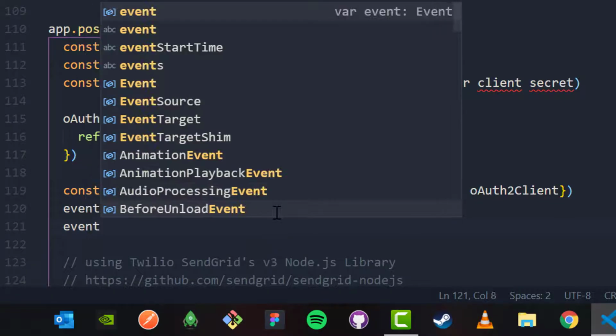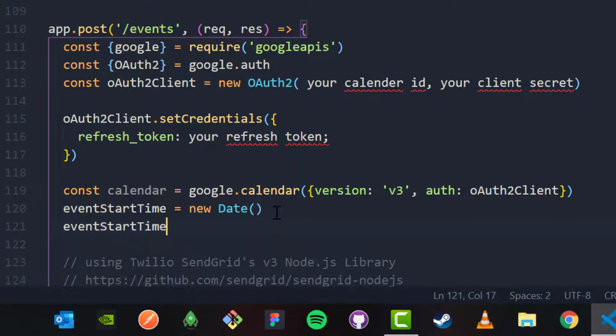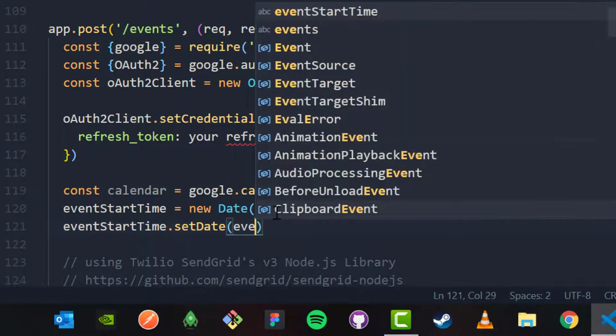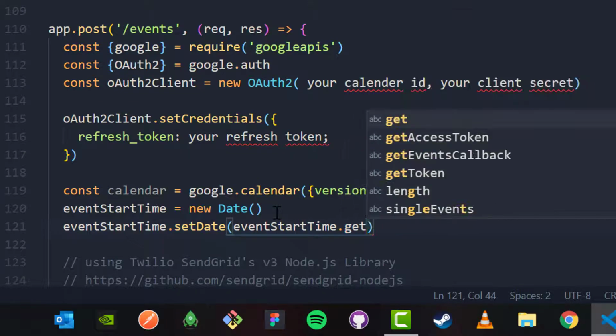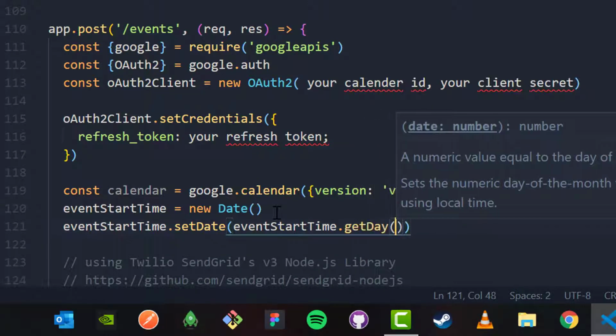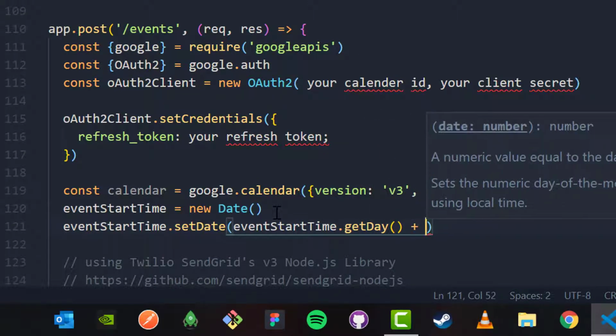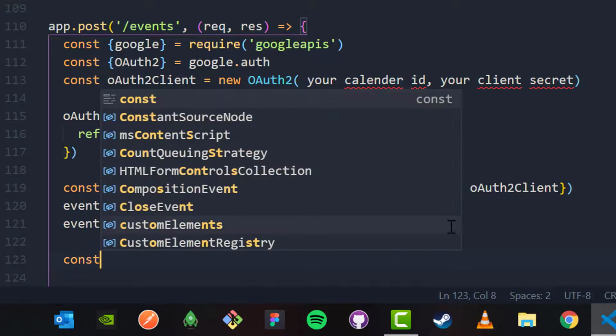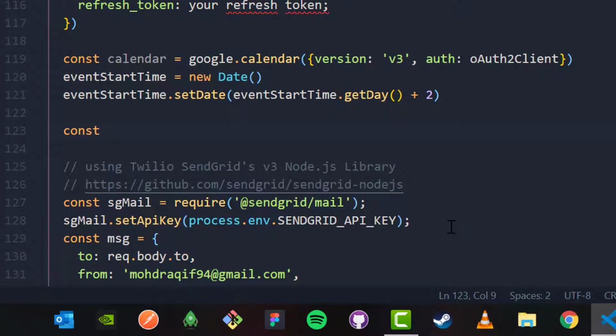And we have eventStartTime.setTime or setDate. I can even set time. We have setDate. setDate takes an argument, eventStartTime.getDay plus 2. That means my event will start at a random date at a random time chosen by the Date function, and it will go on to plus 2.